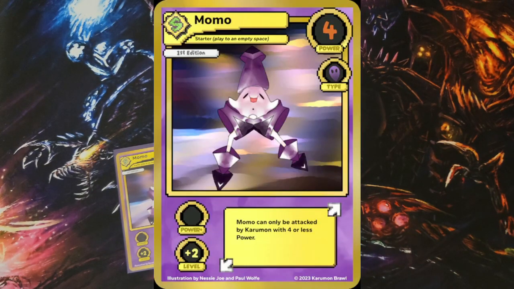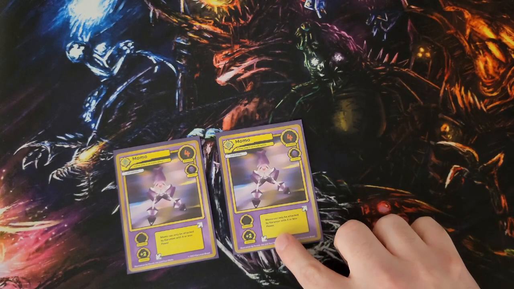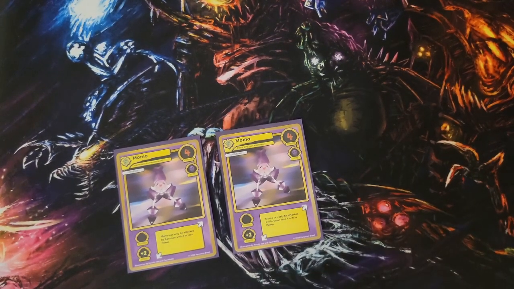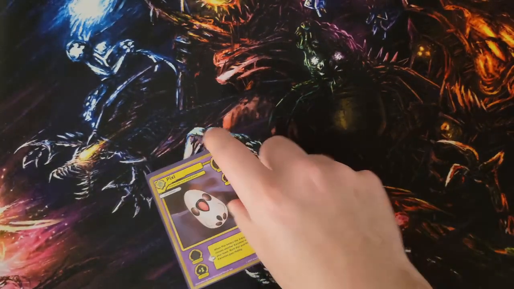Momo can only be attacked by Karumon with 4 or less power. Pretty restrictive in the directions of attack, but it will get you 2 levels if you can hang on to it. It's seemingly pretty easy for your rival to capture, but take note that Momo only prevents an attack from being initiated from a Karumon with more than 4 power. So your rival is more than able to play a 4 power Karumon, bump it to 5 with a power potion, and then attack. So keep that in mind.